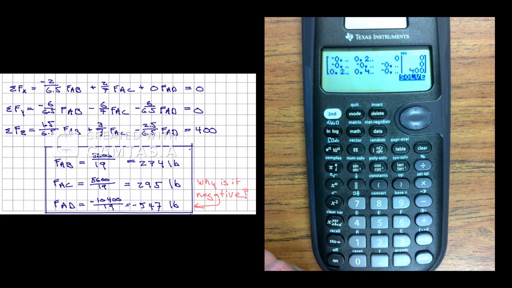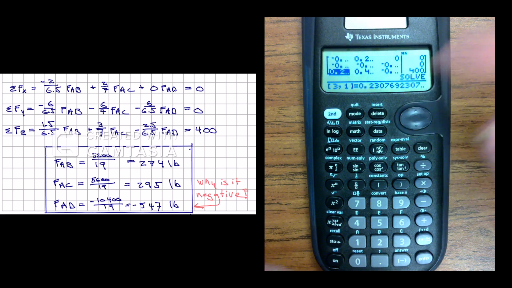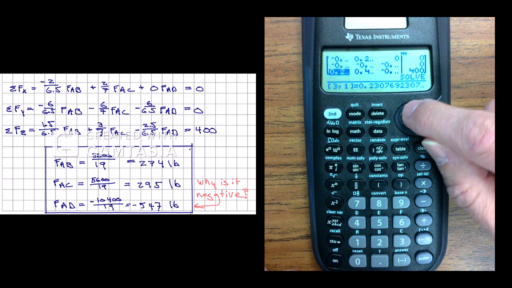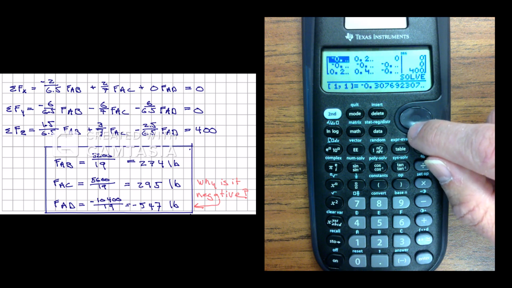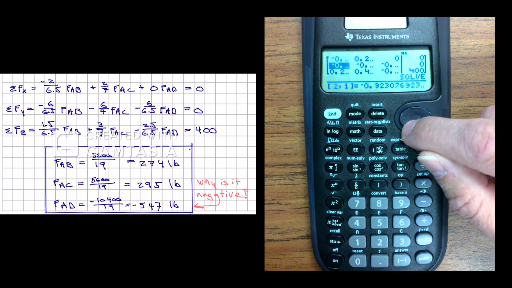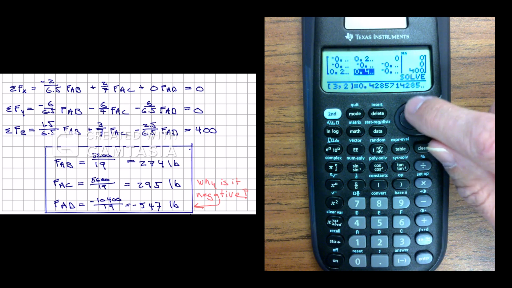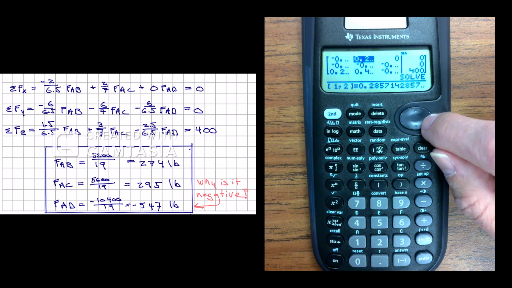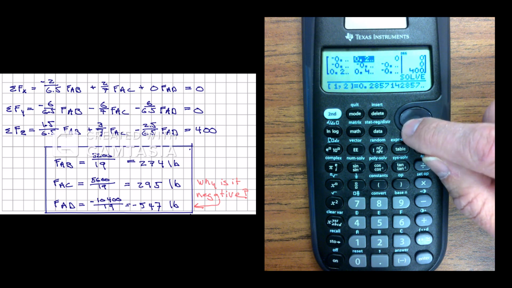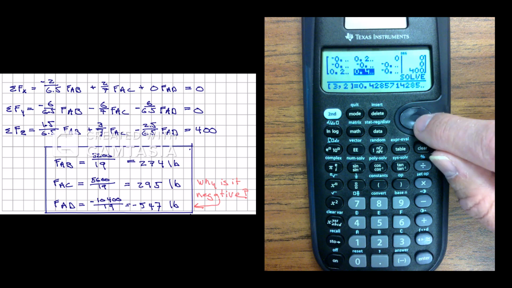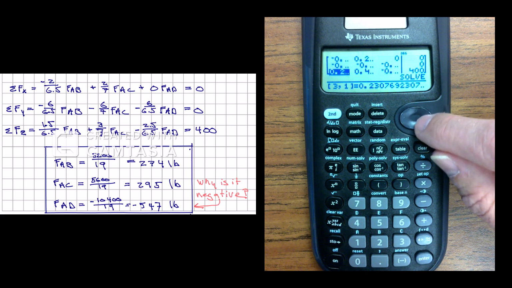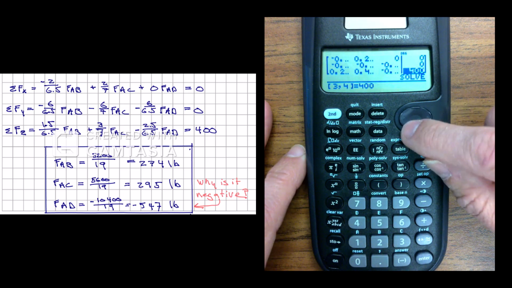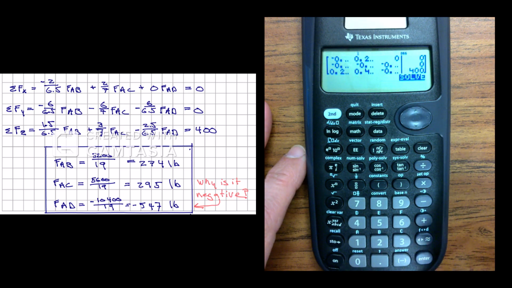Okay, once we have all the numbers put in, you can go back and change these after you solve and re-put them in. The best thing I always like to do is just make sure you got the minuses correct. That would be the biggest thing, and just scroll through that, make sure you've got all that. Looks good here. So I got my negatives there, and again, I have my 400 on there, and then just scroll over and hit solve.